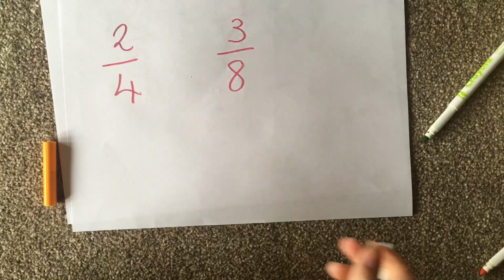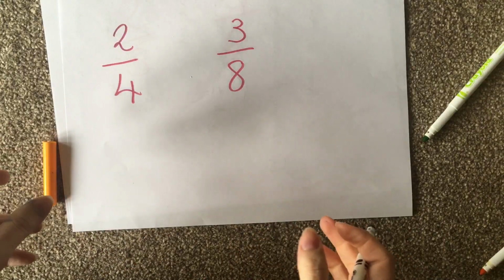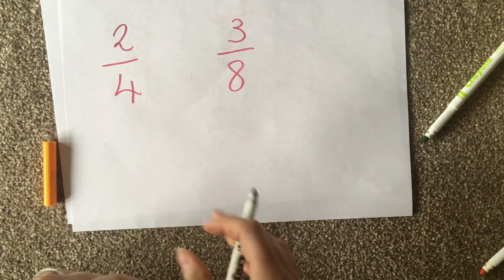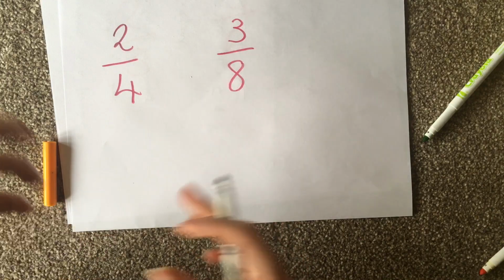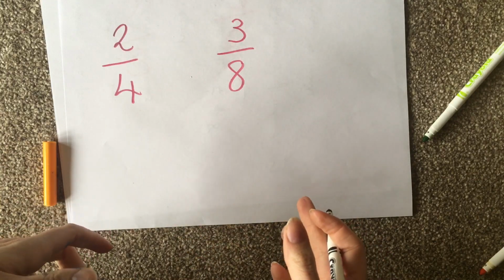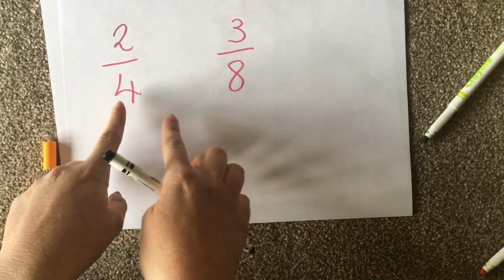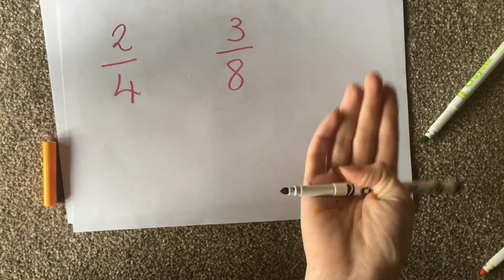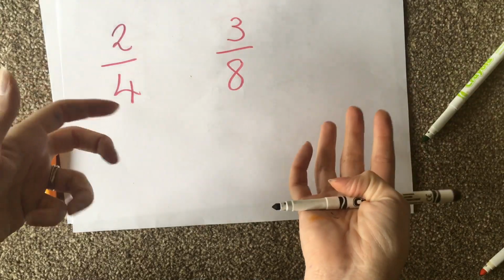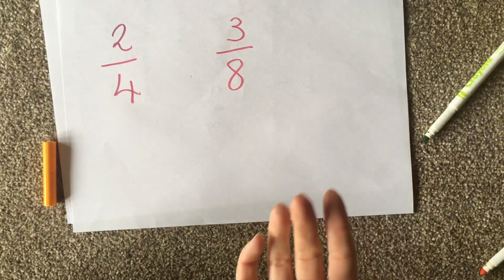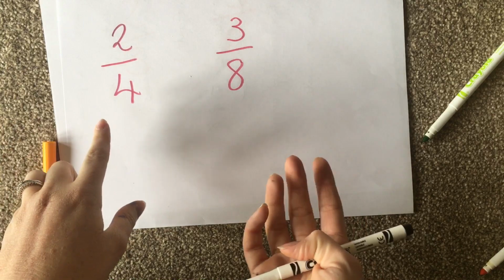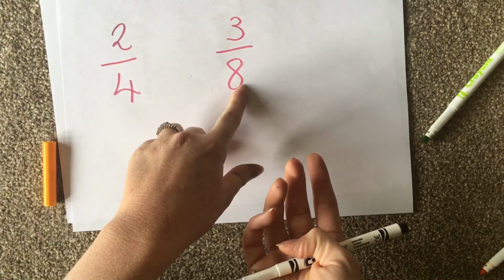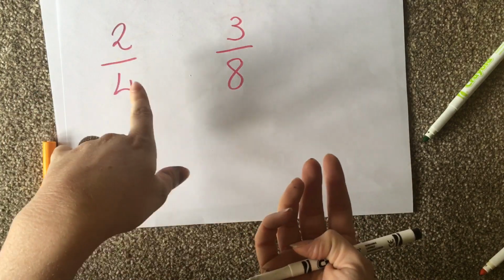But sometimes you might want to do it just using your head, not using a picture, or just writing down a method rather than doing the bar models. So you could use some times table knowledge. You could have a think about what 2/4 is and 3/4 and which one is larger. But to really compare them properly, the denominator has to be the same, because otherwise it's not fair. If I'm thinking about quarters, they're very different to eighths. They're a much different size.